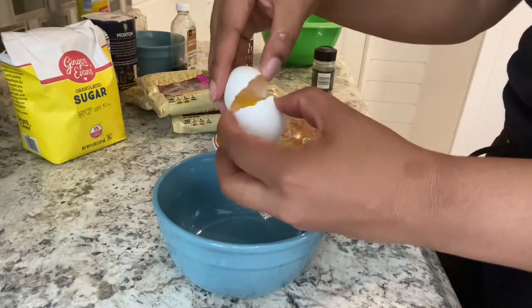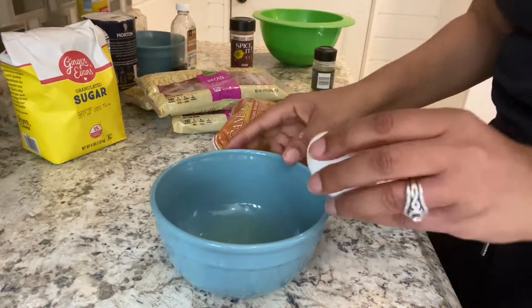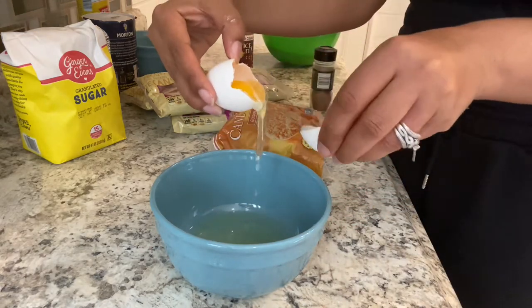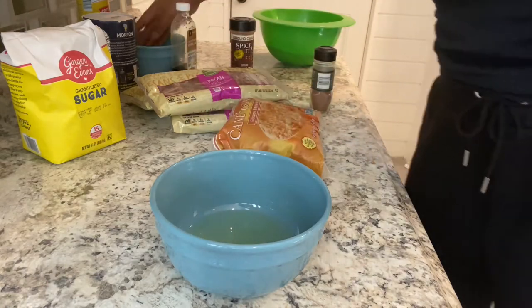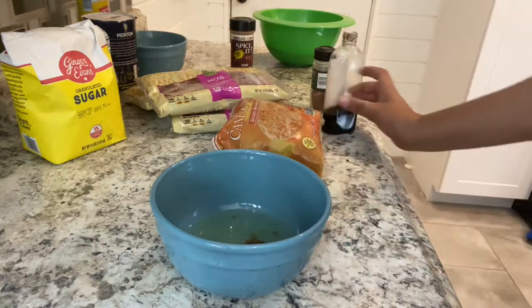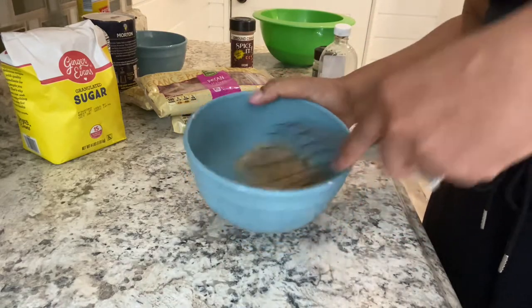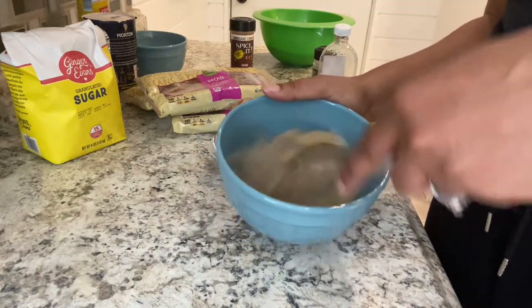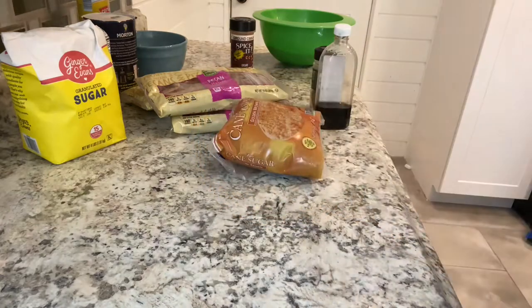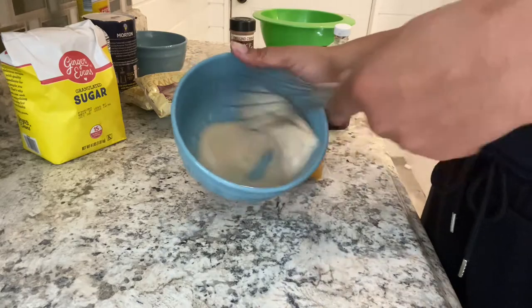Now I'm going to crack two eggs, and I'm only going to add the egg whites to my bowl. I'm going to add one teaspoon of vanilla to my egg whites. With my wire whisk, I'm just going to whisk together my egg whites and vanilla until frothy. You can also use a handheld mixer for this — next time I would definitely use one, just because my wrist got super tired. But as you can see, I'm getting it done and the texture of the egg whites is changing; it's becoming light and fluffy.